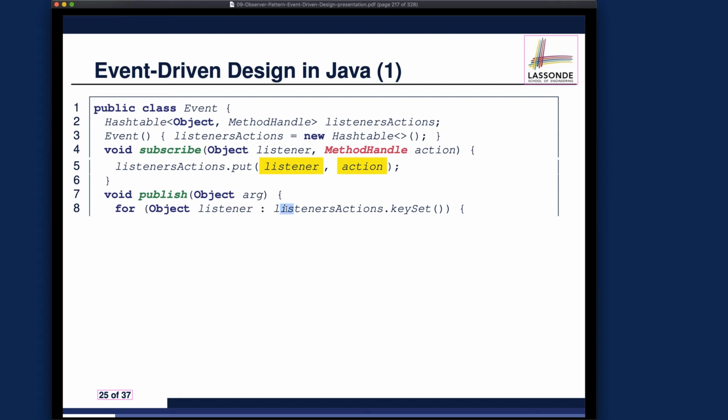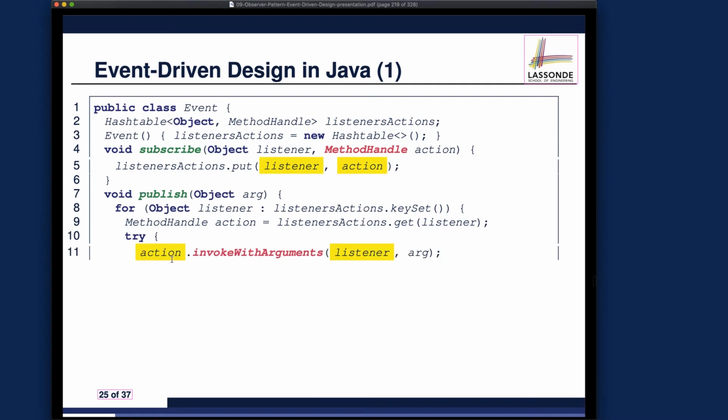So we'll simply go over all the listener actions rather than just listeners, right? Just listener action. And for each one of them, we'll simply retrieve the action. So we can simply say listener action. Remember, it's a hash table, so we can simply pass the identity for each listener, right? It's like objects. Remember, when we first subscribed, it's going to be the object, right? And then we simply say action, which is of type method handle. Again, that's a library class you can look up. An action that invokes with arguments, so we simply say this will be the context object. You can think about what we're doing as saying listener dot action with the arguments. That's basically what we're doing.